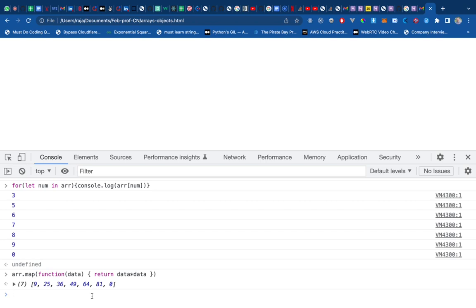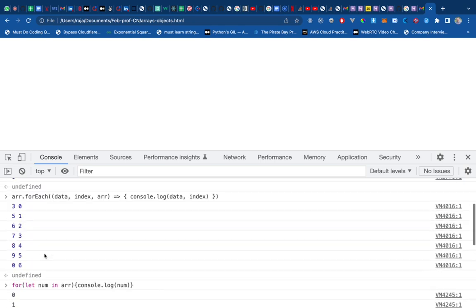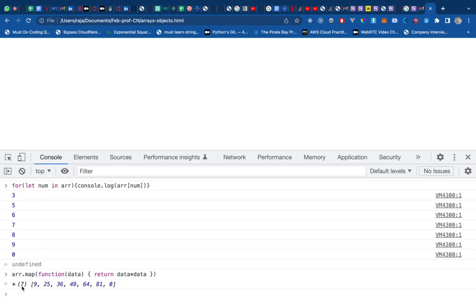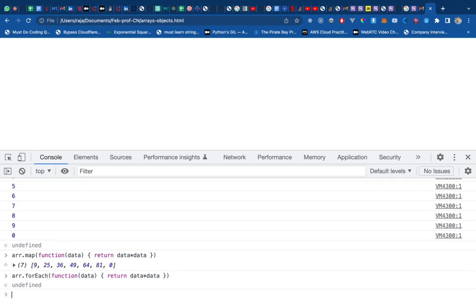The iteration with for each and the iteration with map is how we have it. Now the question would be, why do we have two over here? We had the for each, and they're doing the same thing. Why do we have this map function? How many of you are getting the difference? Let me do the same thing, but this time with for each. The same syntax with for each, but there is something different with for each.